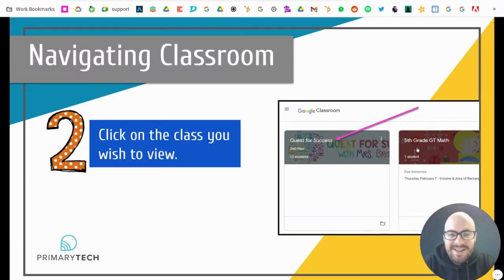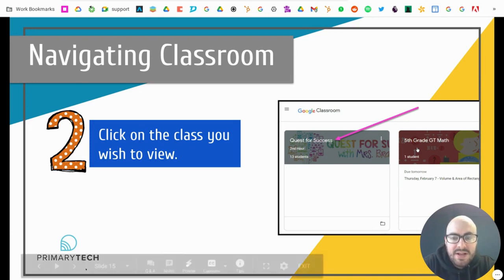When you first click into Classroom, you will see there are lots of different tiles. Each tile is a different class. It could be that your child is only in one class, and that's fine. You will just need to click on the class name. So in this case, there's a different screenshot there from an American Google Classroom, 5th grade math. Instead, you might see year 3, or you might even see your class teacher's name. If you click on that though, that will take you into the classroom.